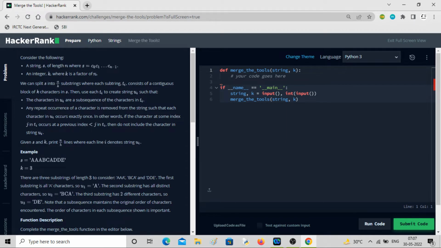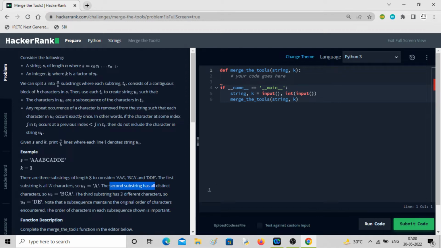Since in t1 all 3 are a's, it is repeating, and you don't want any repeating characters. So it is a subsequence of ti, this a, and they have removed the 2 other a's, so the first a they have taken only. So this is a subsequence of the characters in ti, and there is no repetition. So this is your u1.